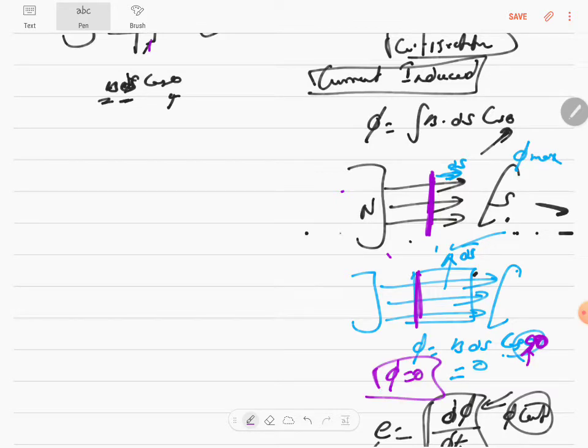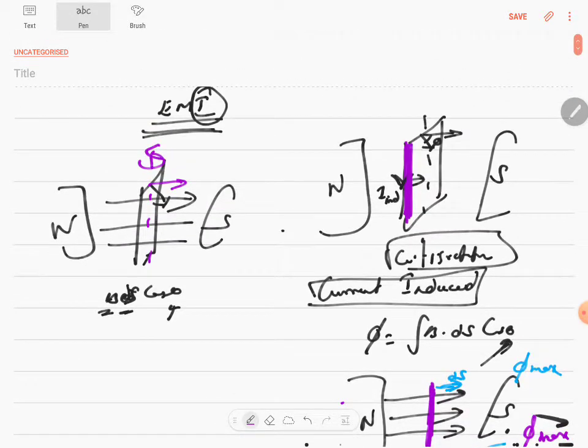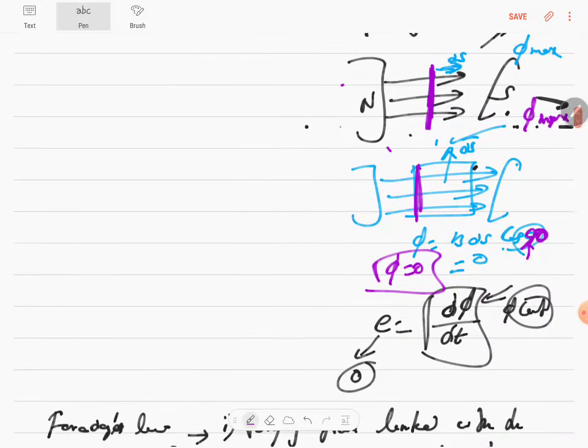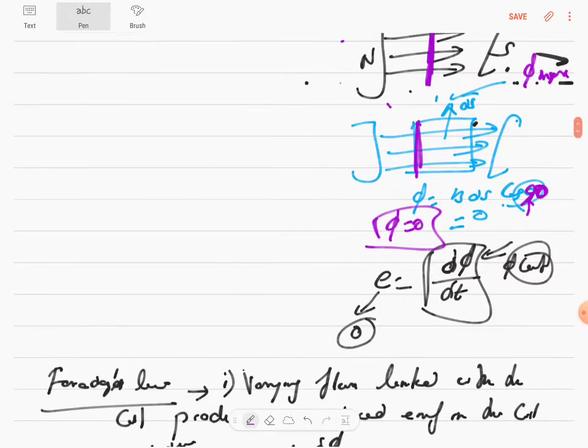So the flux is 0 here, the flux is maximum here, and depending on the angle, theta is 45 degrees or theta is 30 degrees, the flux will vary because flux is B ds cos theta. The ds vector is always normal to the coil. So you know that it's a varying magnetic field, due to which the flux keeps changing. The delta phi keeps changing for every position of the rotating coil, because of which an EMF gets induced, and induced current flows through.